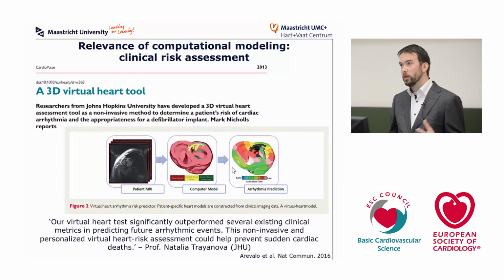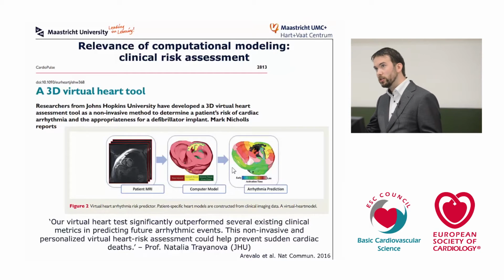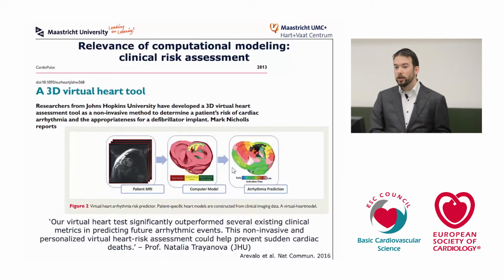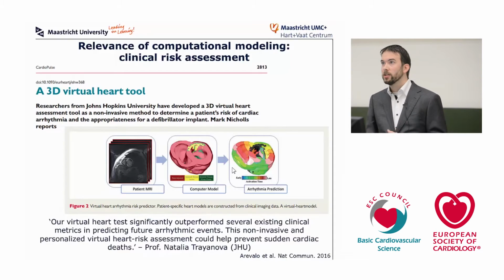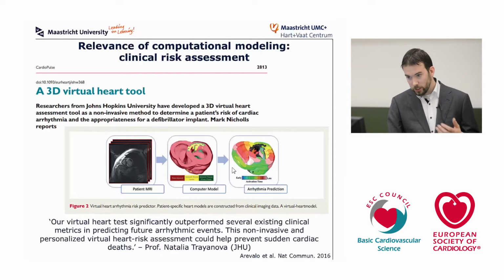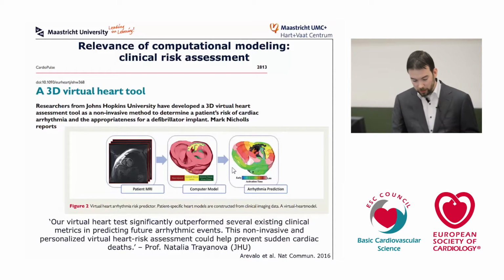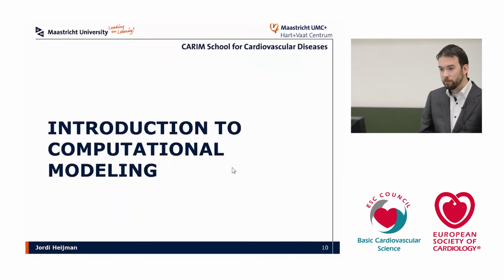So these are two extremes of the scale. One, cellular work, drugs, and patient risk in an intact patient on the other end of the scale, but both highlight a critical role for computational modeling to really better understand how the heart works in health and disease. So hopefully that serves as a good motivation that it's actually useful to know a little bit about computational modeling.